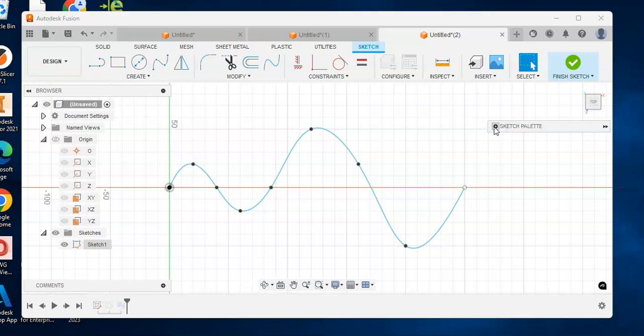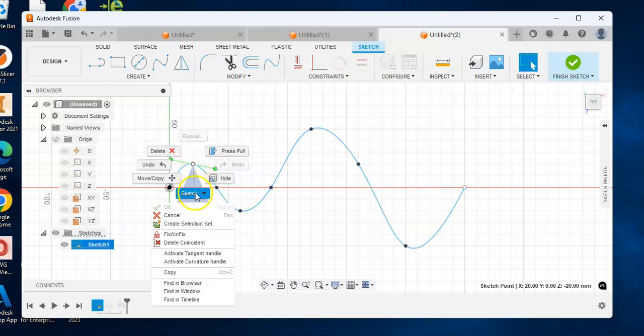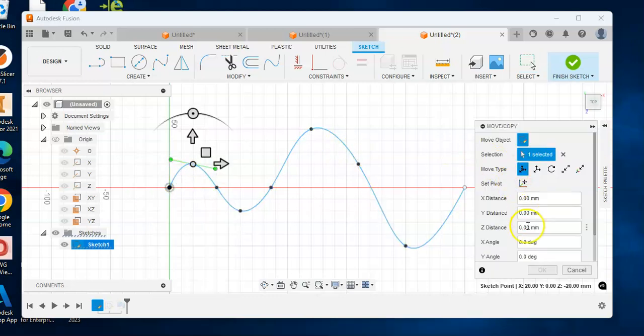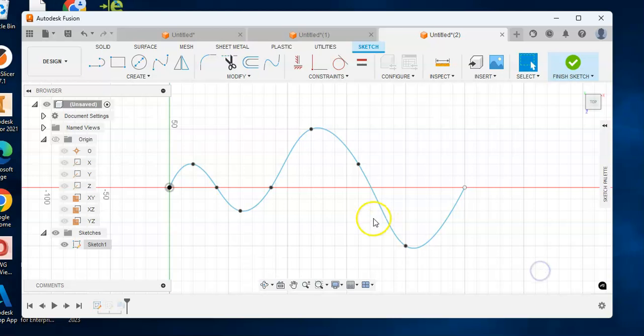All right, and the first thing that we're going to do is we'll select our first point, do a right click, and say that we want to move. And what we're going to do is we're going to change the Z distance. We're going to say minus 10. Say OK. Then we'll go to our second point.